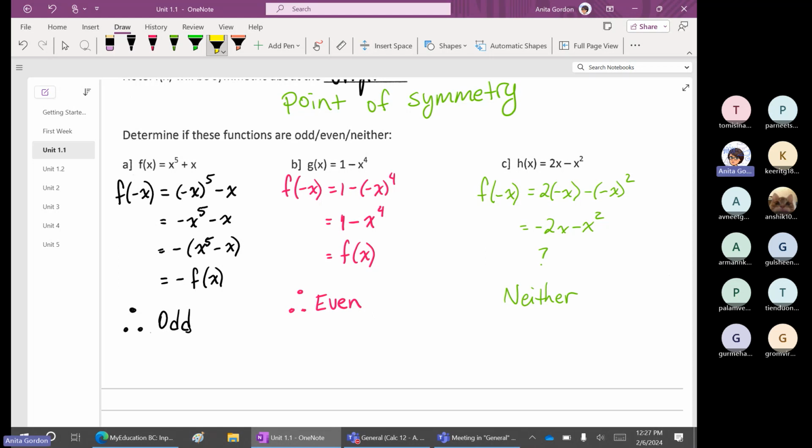I did the same thing in part B, but the negatives canceled out because I have a quartic there. So I ended up with the same function that I started with. So then that's even. In the last one, notice that this is positive and this is negative. When I substitute a negative x, this one turned out to be negative and this one stayed the same. So you can't change a negative on half the equation and call it something. This is where the result is inconclusive. It's neither. It's not odd, it's not even, it's just a graph that doesn't have any symmetry that we can see.